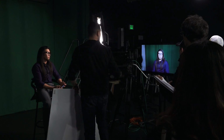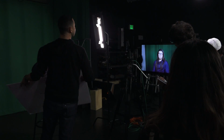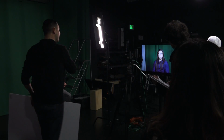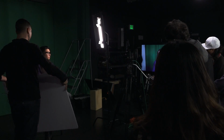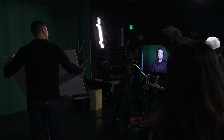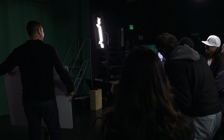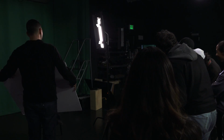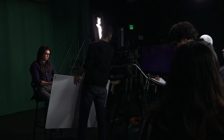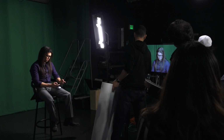So we got that looking forward. Another way to fill in certain areas is to bounce this board. Say you're dealing with a woman or somebody where you don't want to show shadows under the neck. An easy way to fix that is to punch in a little bit so we can get rid of it. If I go there, you can see on his cheek how that comes in and out, right? That's a super easy way. This light's not putting out tons. Because what I can do. All right, look forward.